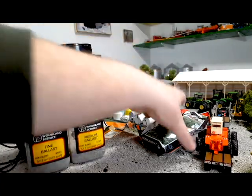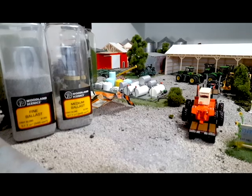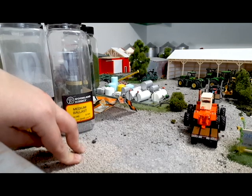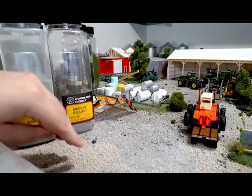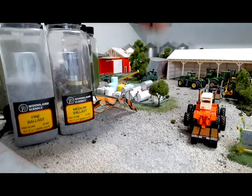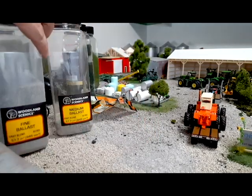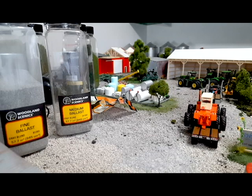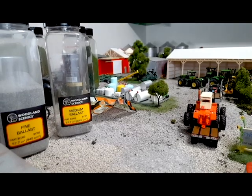On my farm, I've done a couple different things. Here's this area, the older gravel, and I used a whiter, bigger gravel for it. The idea being the big tractors and big machines are there more so. And then here I used the finer ballast mixed in, with the idea of pickup trucks and things like that going over to the shop to use that area. And it's newer. I use that color and finer gravel thinking it might look newer, fresher put down. I don't know if that translates on the video or not, but in my head it worked. Anyway, you can do whatever you want there.